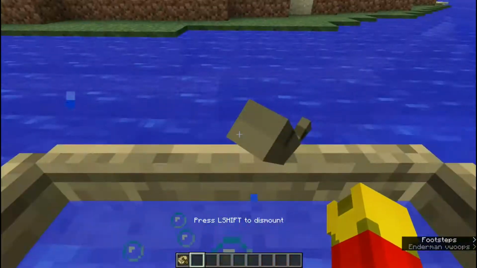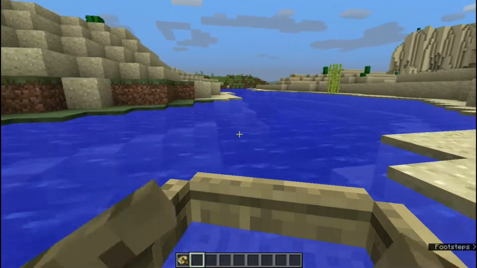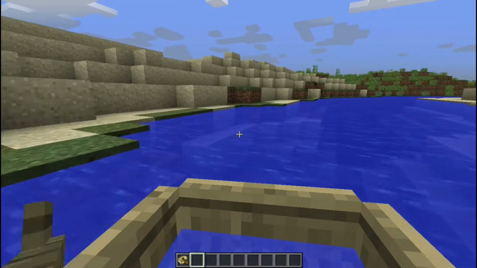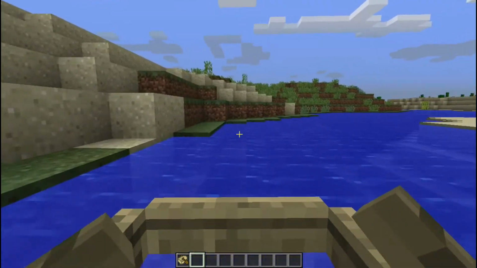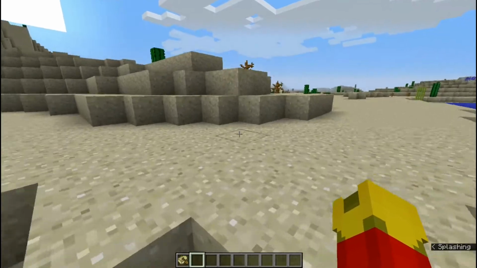Another thing is that boats have been, well, the opposite of nerfed. They've been powered up, and they are now faster than sprinting. And I think that if you tap the paddles at the same time, you can go really quickly if you practice, which makes boat racing a thing. So yeah, they are a whole lot faster now, which is really neat.